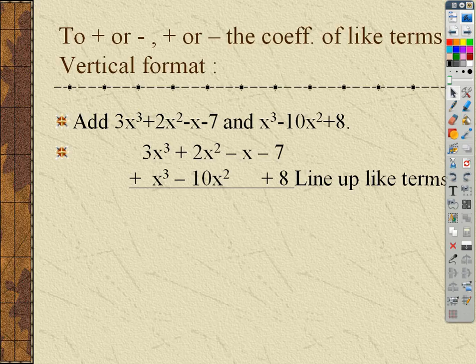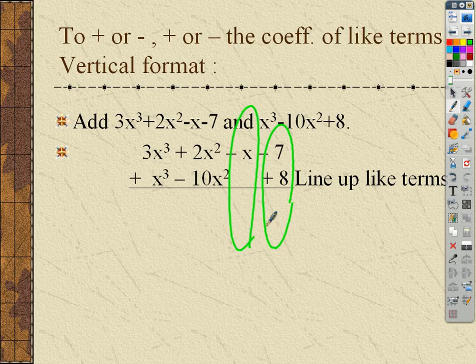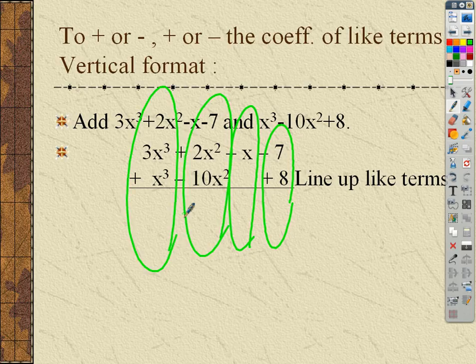The only rule you've got to remember when you're adding up vertically, which is a little strange, is that you want to keep a column for each power of x. So I've got my constant column, I've got my x to the 1 column, my x squared column, and my x cubed column. And if I keep them lined up like that, this is really simple. It's a convenient way to do it.